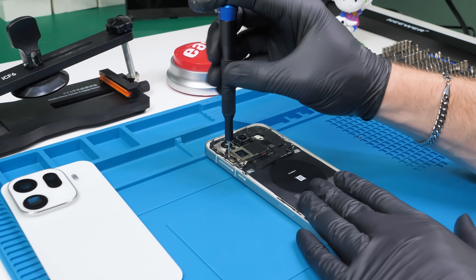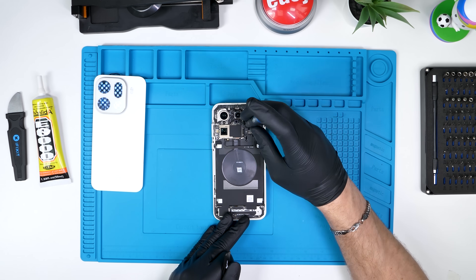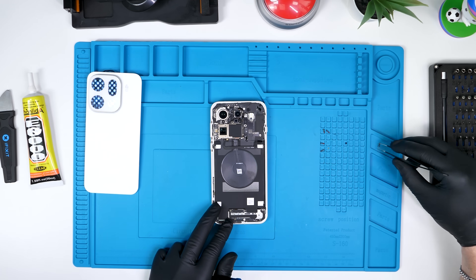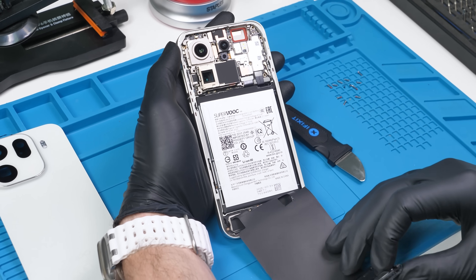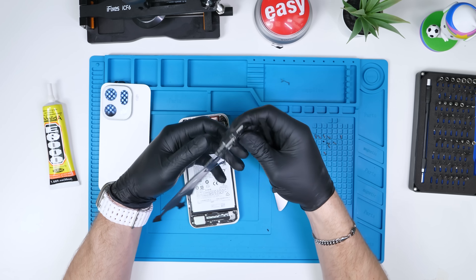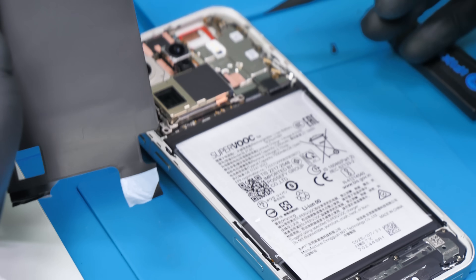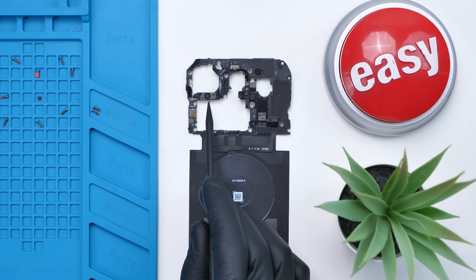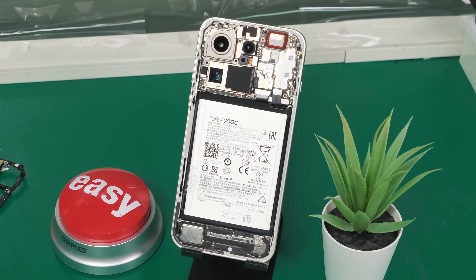We'll hit the Find X9 Pro with an unscrew. These are all Phillips screws and relatively easy to find, minus a few hidden ones, but once we have them all out I can finally show you what makes this phone so special. We'll remove the midframe — everything on it is connected via pads, so there's no need to disconnect any flex cables from the board. The midframe also includes the rear microphone and laser focus hidden and tucked away to save space.